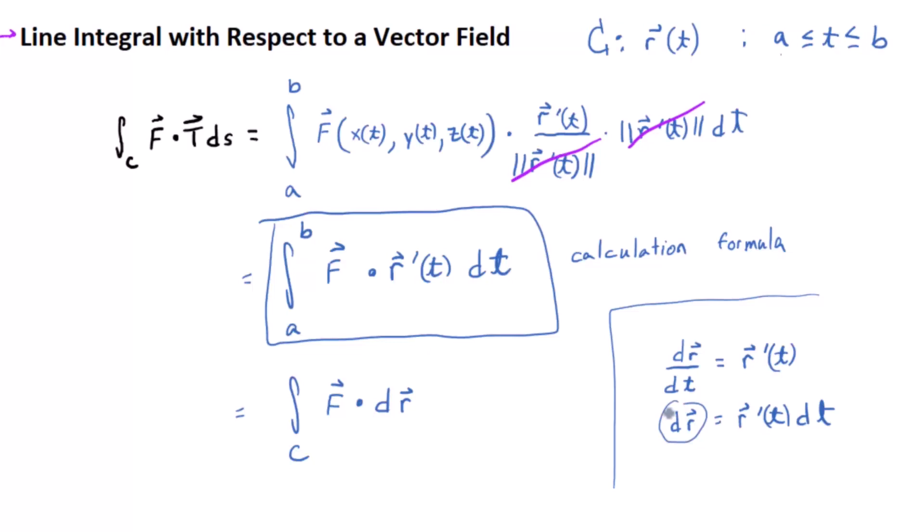We get that, really, this DR could be thought of as a vector differential, right? So if you think about what that must represent symbolically, it must represent something really weird. DX, DY, DZ, not a real vector, right? It's a vector of differentials. That's what it is. And we're kind of defining that here, but it makes sense with the notation we've learned in the past. So DR must mean R prime of T, DT. And DR must be a vector full of differentials, which is, what does that even mean, right? It's a useful piece of notation. That's what it means. That's what it breaks down to. And you'll see why it's useful in this section, actually.